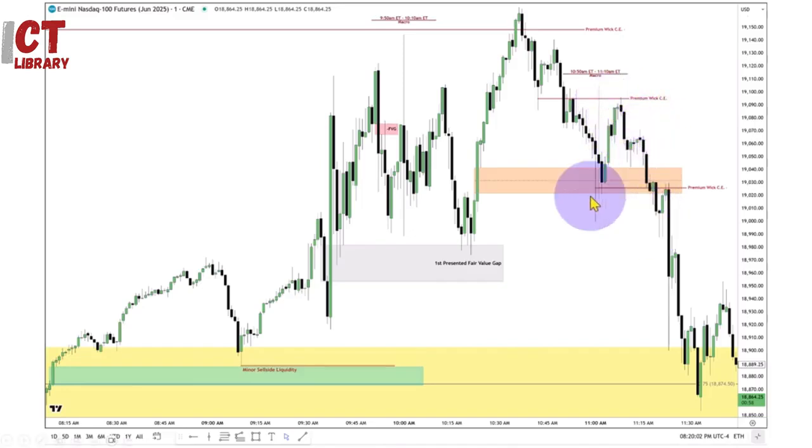The market breaks lower, trades into this inefficiency that becomes an inversion fair value gap. Another premium wick consequent encroachment here inside the inversion fair value gap, and tanks down into first percent fair value gap, which will extend in a moment on the next slide. This will be extended over here and trading down into the daily volume imbalance, and then below the sell side that I mentioned this morning in the Telegram channel, and into that fair value gap. So it does that right here at 11:30, which begins the lunch macro.